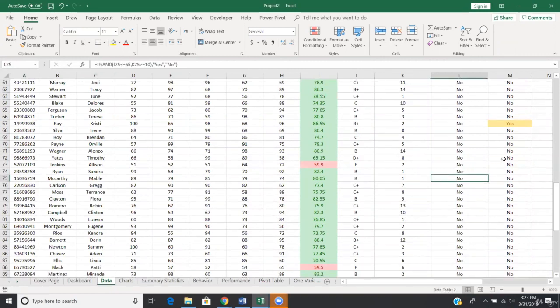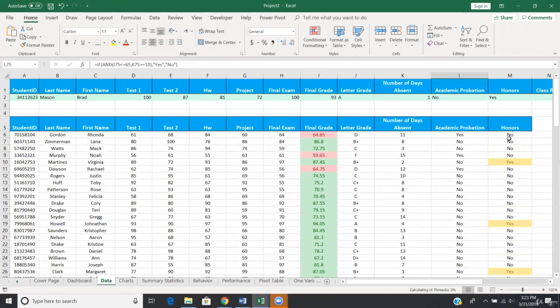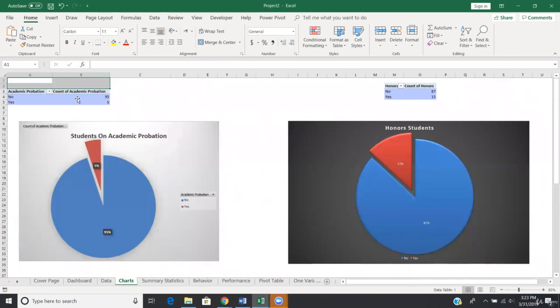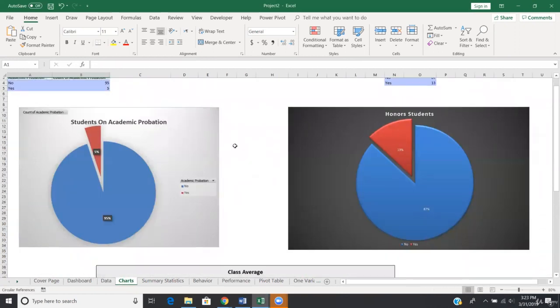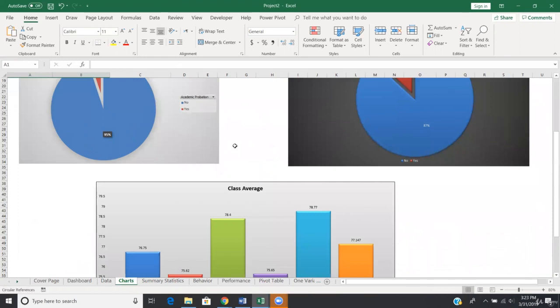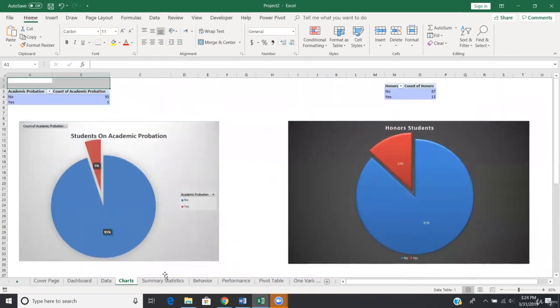Some of these columns use different formulas to be created as well, using if statements, as we've done. Some are a little bit more complicated than others. Some are just data. These are a bunch of different charts that display the stuff that was built, that was put in the front.